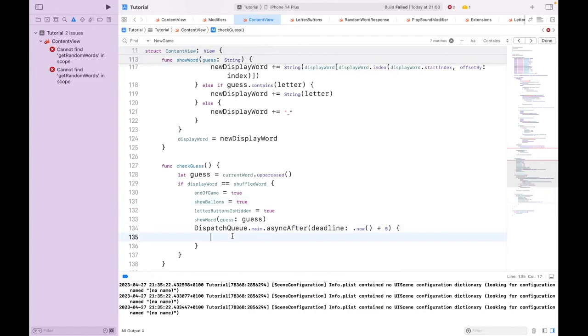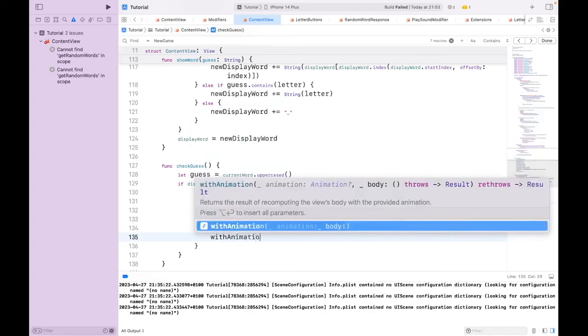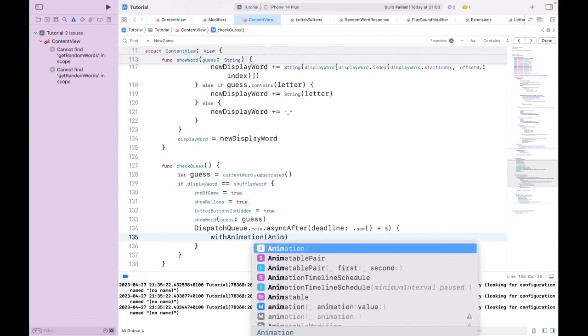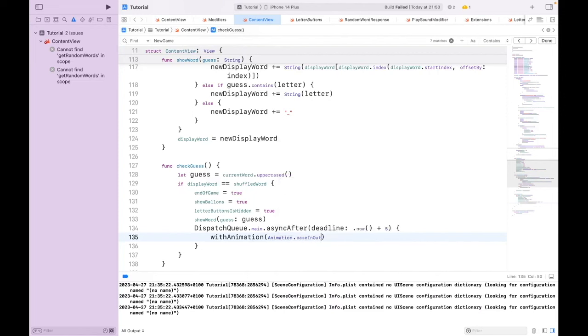And the next thing we'll do is animate the words. Well done. So what we'll do, we'll type in with animation, open bracket, animation dot ease in out, open bracket, duration 3 seconds.